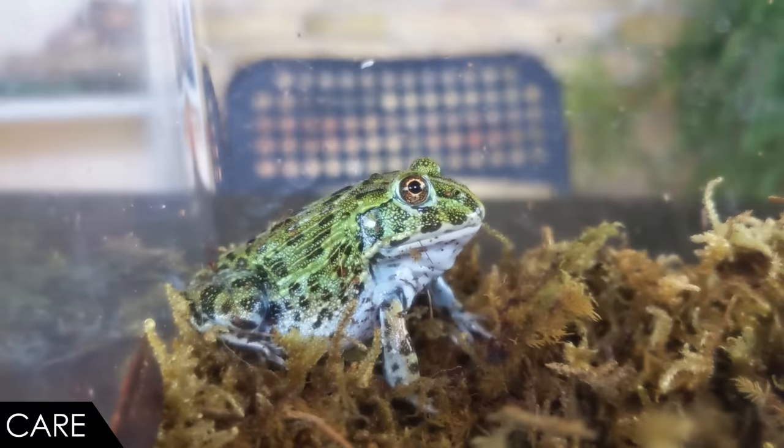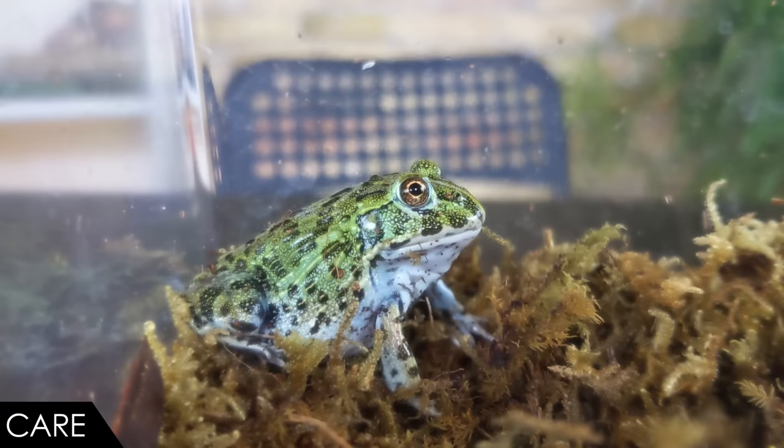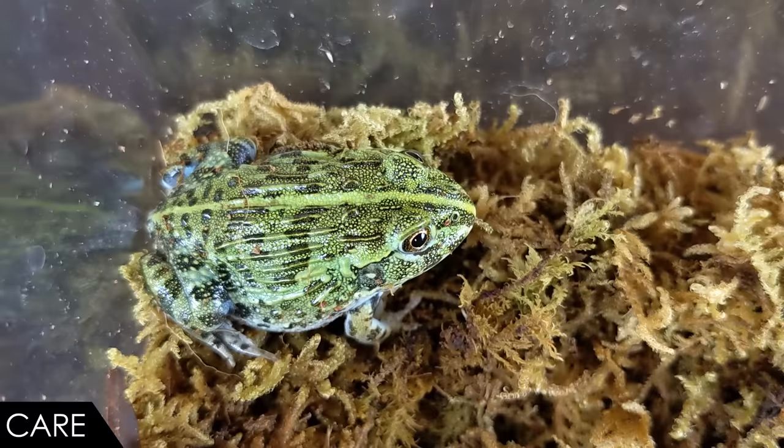When it comes to care, we give the African bullfrog a score of 4 out of 5. Care is not difficult for these frogs. They're frogs, so be sure that the enclosure is clean and that you don't use water with any chemicals like chlorine in it. The enclosure can be very straightforward. A 10-gallon aquarium, probably the cheapest and most available aquarium in the world, is great for juveniles.